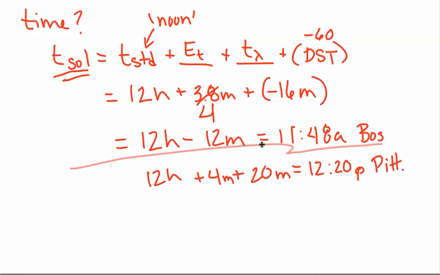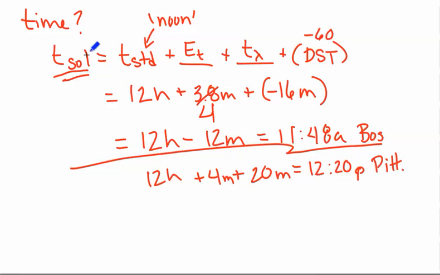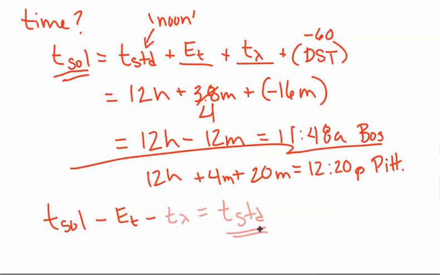So I have two different locations, Boston and Pittsburgh, both of which are showing me my longitude correction. My equation of time I gather using either the equation, or I go right over to the diagram and I would just read off on the diagram where was the right date and how many minutes was on there. I'd add that in. And if I want to run it the other way around, if I want standard time, I'm just going to subtract my equation of time value, and I'm going to subtract my longitudinal correction, and that's going to give me my answer here.